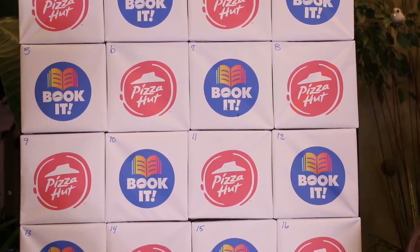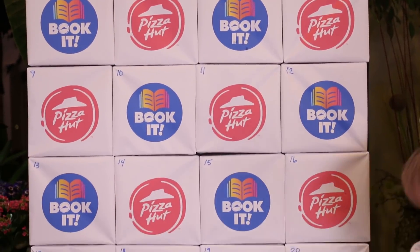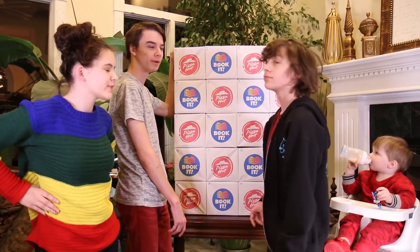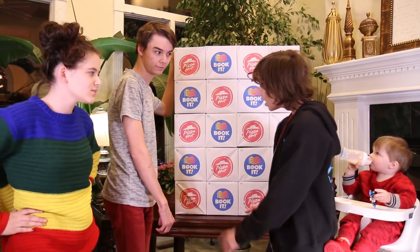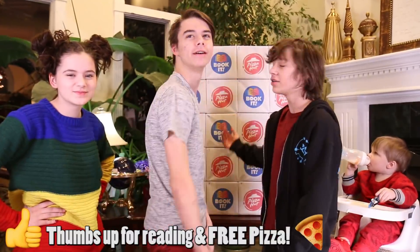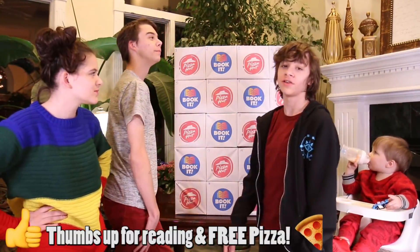You already know what this is if you watched the previous advent calendar videos — we just put food in here, open it up, and we got 20 of them. It's 20, not 24, because they're too big and we can't fit 24 on here — that would be way too dangerous. Also, you might be wondering about Book It. Book It is a thing Pizza Hut does — you read books and you get free pizza. Our mother just wanted it on here because she didn't like the look of all the Pizza Hut logos.